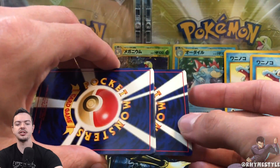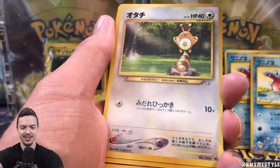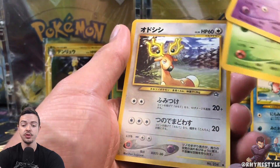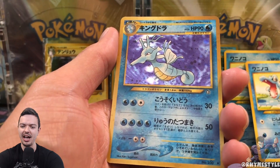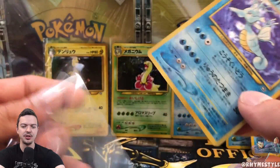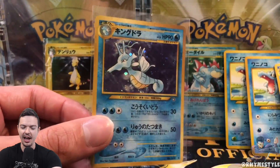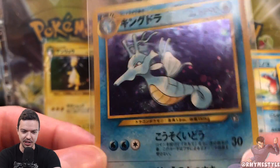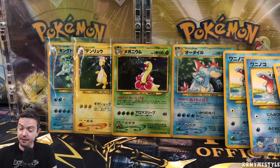Next one. Come on, Lugia! There's an Onix and a Trainer card, Gloom, Sentret, Mantine — I hate Mantine so much because I hatched that stupid Pokemon so many times in Pokemon Go — Zubat, Stantler, Hoppip, and then the rare... Kingdra! This is actually my first holo I owned from second gen, from Neo Genesis. It was just the coolest thing ever knowing that the Pokemon I'd spent a year and a half obsessing over had more to them — and some had evolutions further than what we saw in first gen. Horsea into Seadra and then Kingdra — this was like the coolest thing to me.